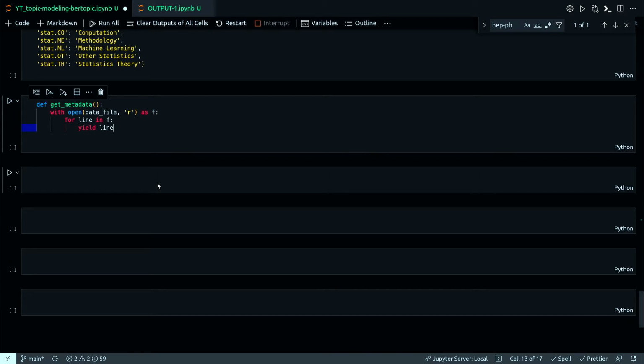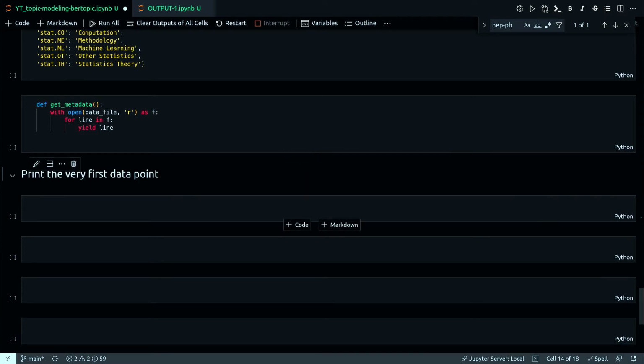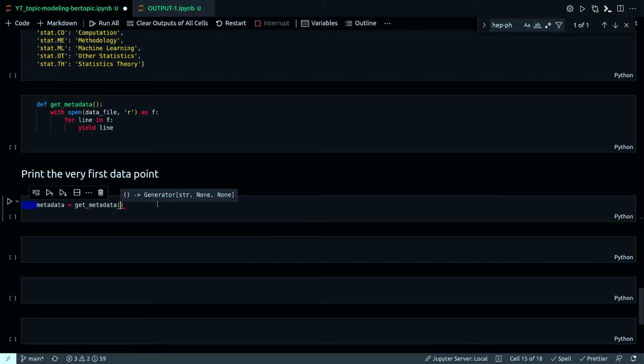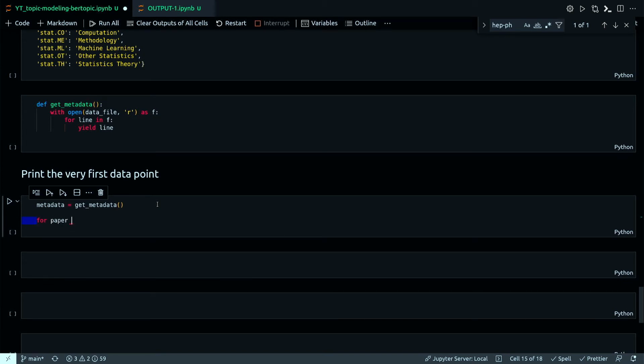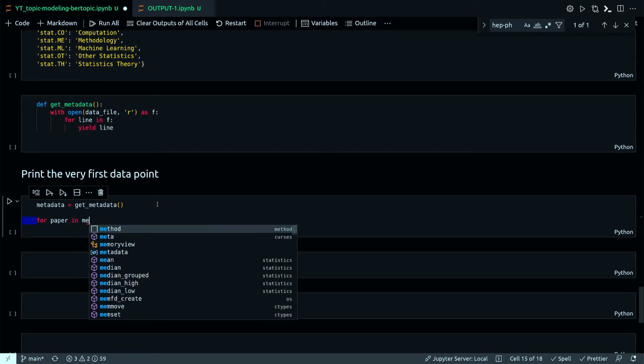Note that the JSON files in the dataset are huge, and sadly Python has certain memory problems when loading huge JSON files, and that's the reason I'm using yield here. And next I am going to print the very first data point from my data. Each of these elements in the JSON file actually represents a published paper. So that's what I am looping over right now, for paper in metadata.